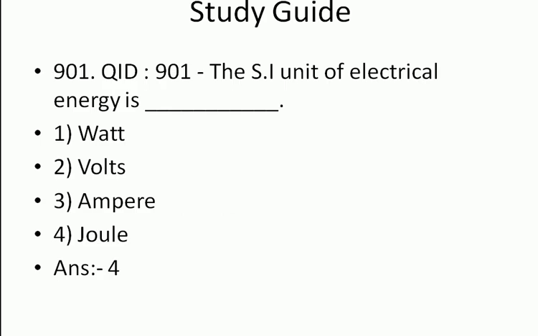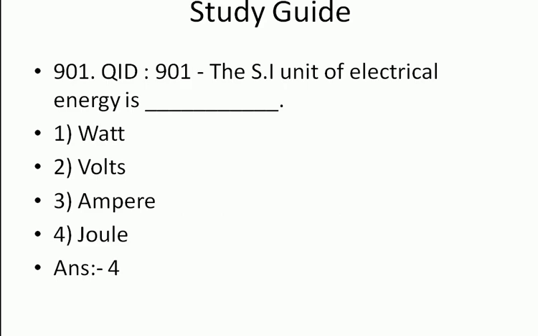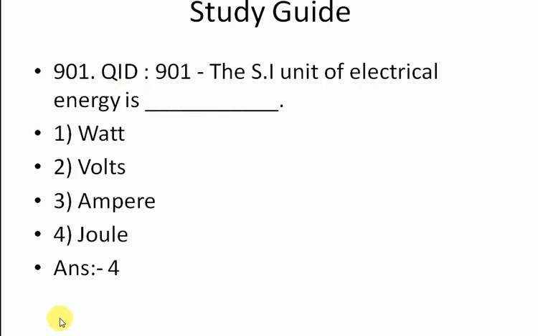In this session we will solve the 23rd of January 2018 second shift paper. The QID is the question ID given by the SSC. If you solve these 1200 questions, you will get a rough idea about the SSC JE preparation. Later in our videos we will discuss the SSC JE preparation strategy, not right now.